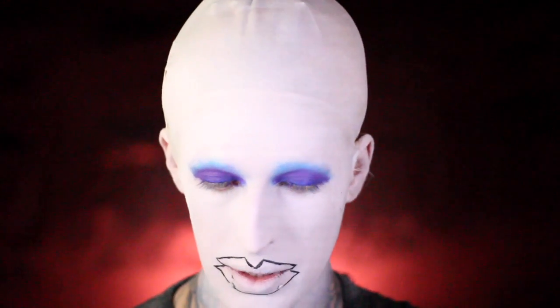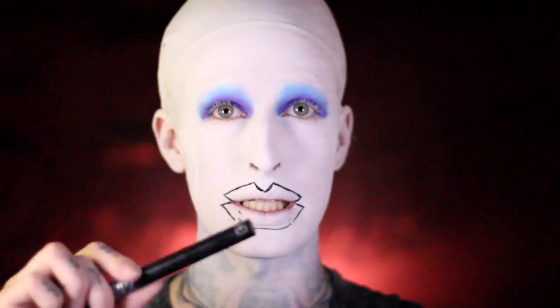Okay, so now that I have that built up, I'm going to go back in with my Kat Von D, and I'm going to build in just a little bit of black, and then I'm going to use some deep red and bright reds for the center of the lip.